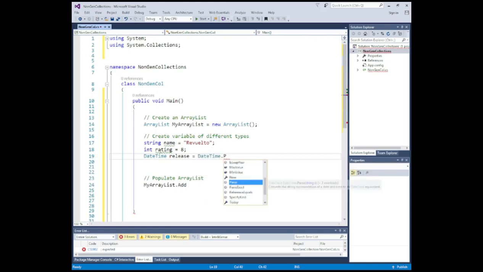I use the word Parse, and then we're going to convert a string into a DateTime value. And to be honest, I'm just going to use the date. No, I'm not going to use the time. So let's give it a value 26th of October 2023, and close this line off with a semicolon.